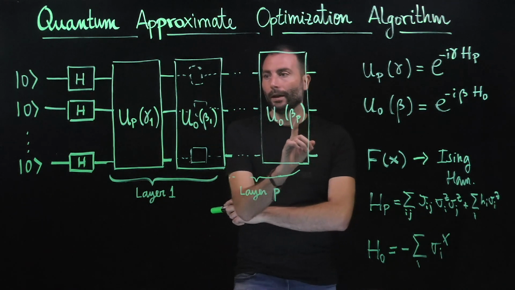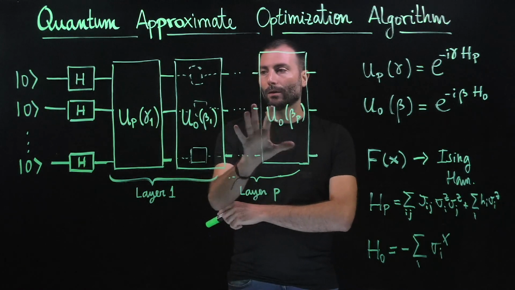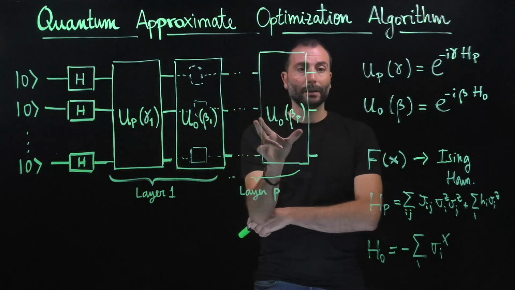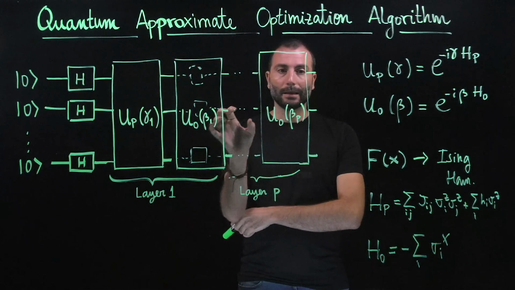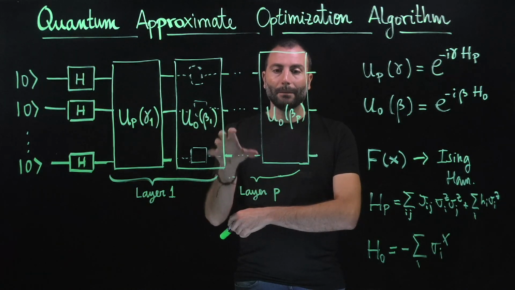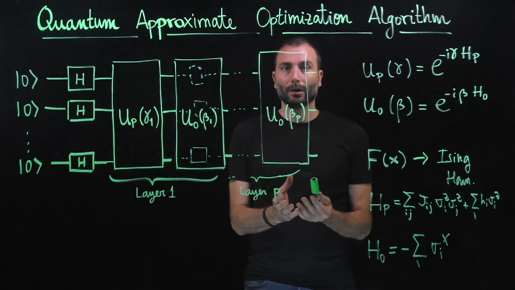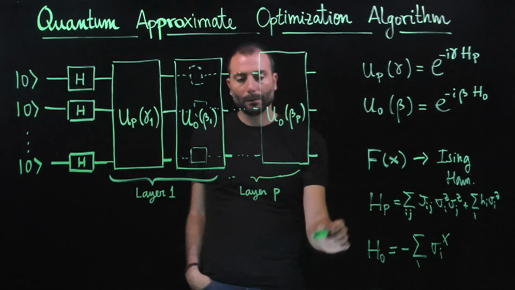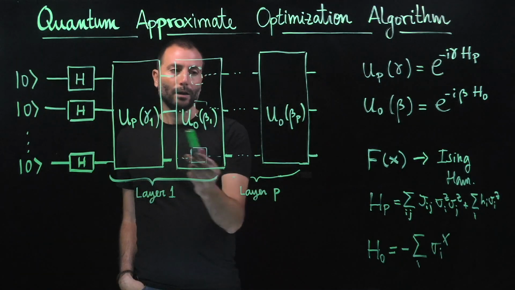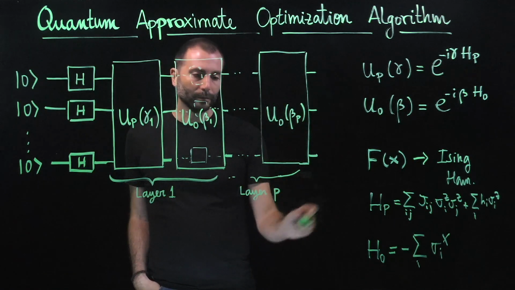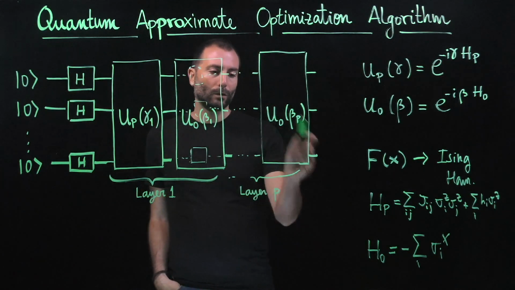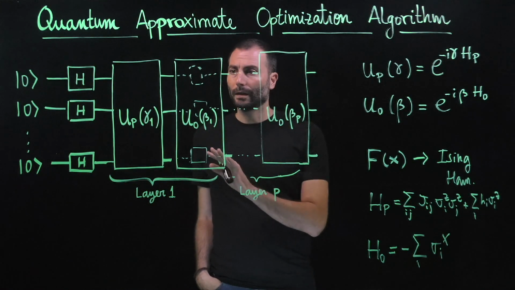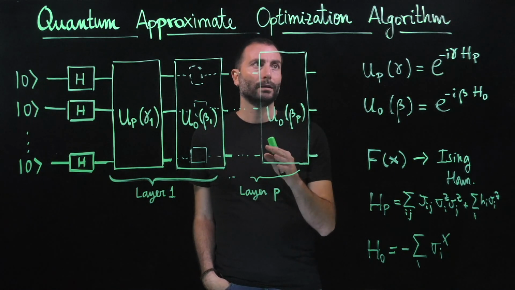It's important that we don't forget that this is a variational quantum algorithm. All these parameters, p gamma parameters and p beta parameters, so in total 2p parameters, are the parameters that need to be minimized in the variational quantum algorithm. To make things simpler, I have put explicit the measurement part, the classical optimizer, and the loop of proposing new parameters, in order to iterate the process that we explained yesterday in order to reach the minimum of the energy. With this we have explained the main important elements of the quantum approximate optimization algorithm.